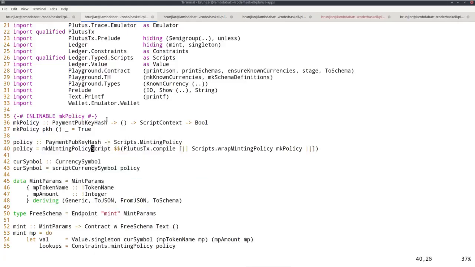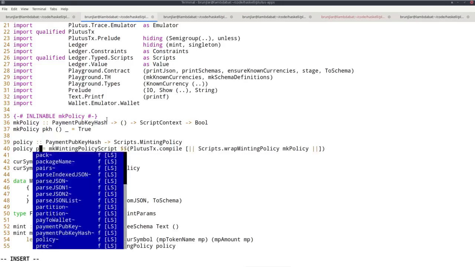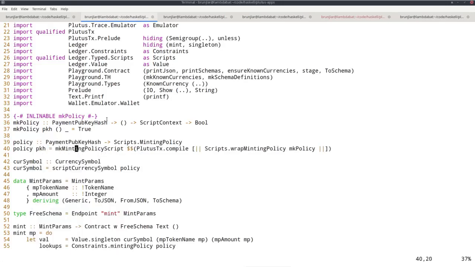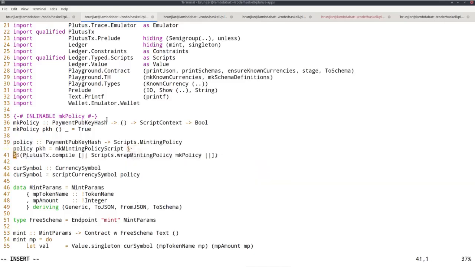So we have a parameter now here, PKH. So let's do the same that we did in the case of validators. The idea there was, if you recall, to lift the argument, this PKH in our case, to Plutus Core using the lift instance of payment pub key hash, and then apply at runtime the Plutus Core function make policy to that lifted argument.